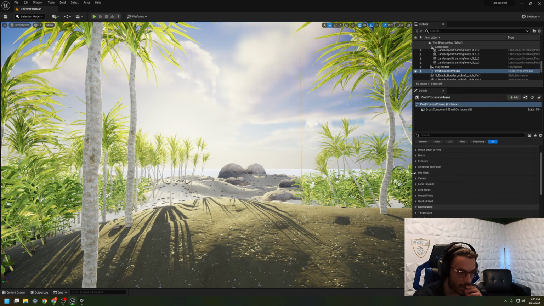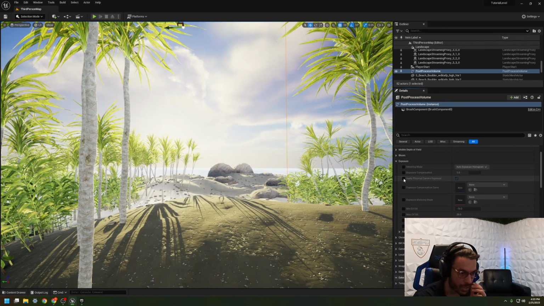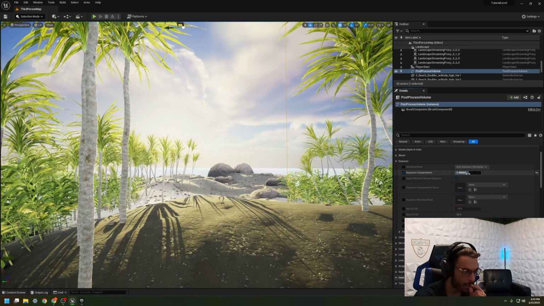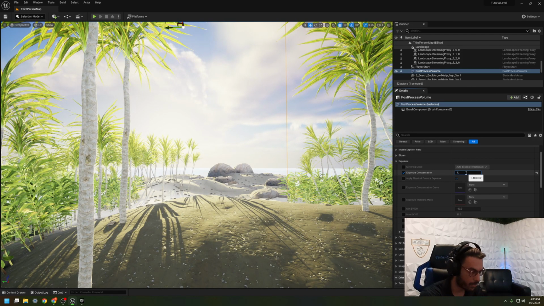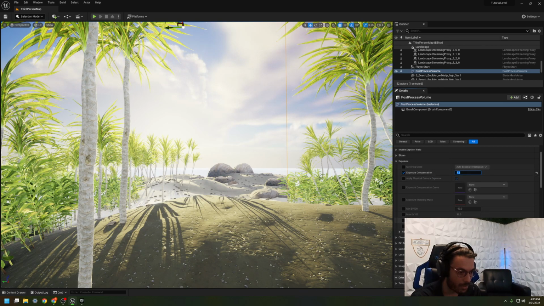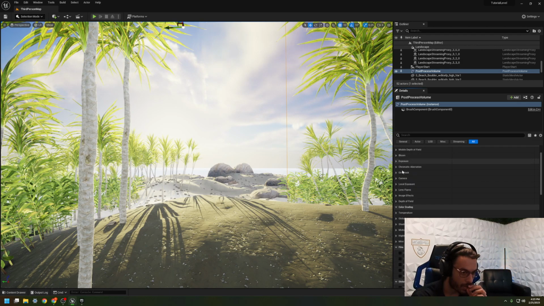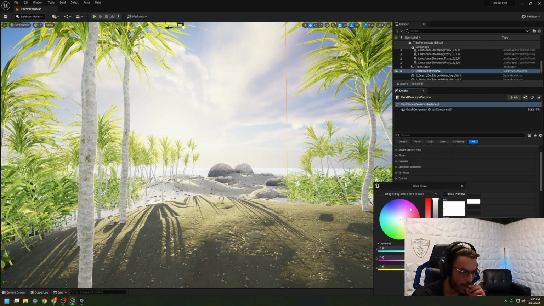All right, coming over here, let's go to exposure. Just a hair of exposure. It's a little too much, to like 1.2. That's pretty good. We don't need to worry about the speed up or slow down. Let's think about the bloom a little bit. See if we want to raise the intensity to 0.8. That's pretty good. Let's see, come here. I'm going to do just a little bit of tinting for the lens.